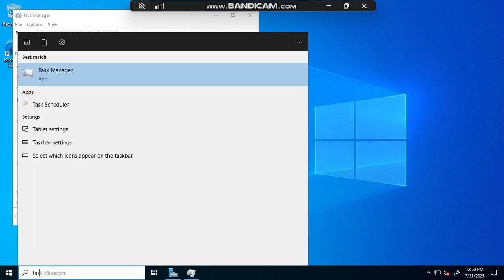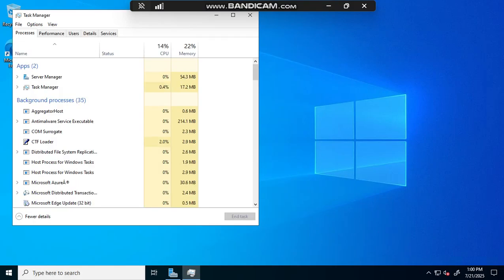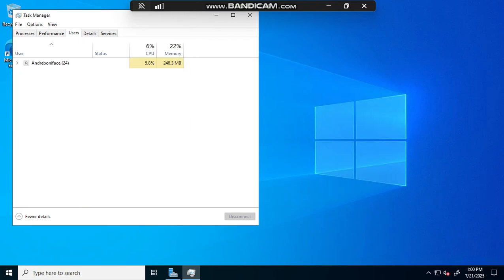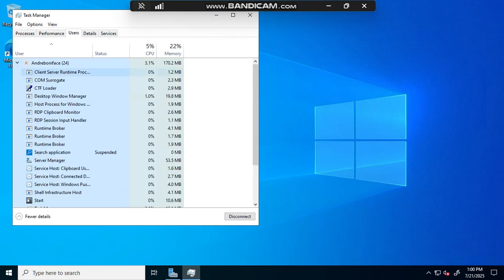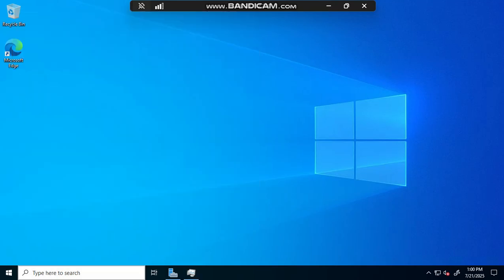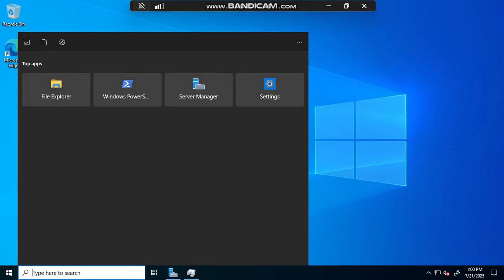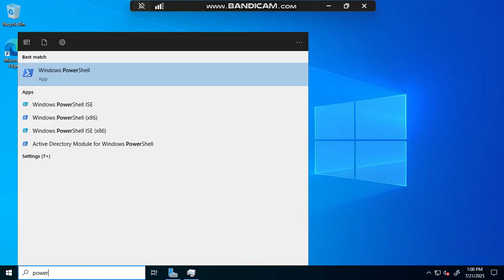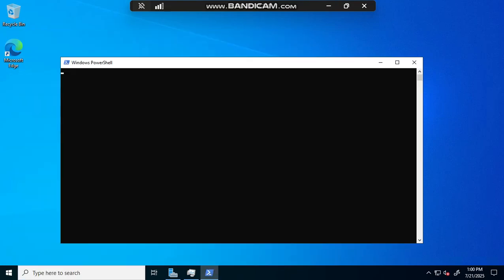I can still search for Task Manager on the search icon here, but I think this other way is easier for me. So I'll click on Users, and here is the confirmation that I'm logged in as the domain administrator. Since this one is confirmed, I also use the CLI method, which is the PowerShell method, to confirm.